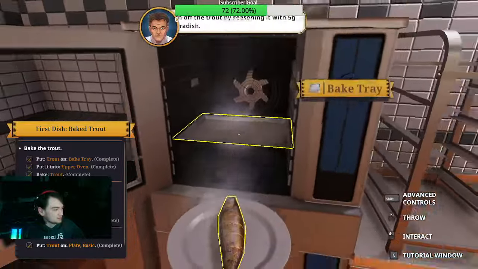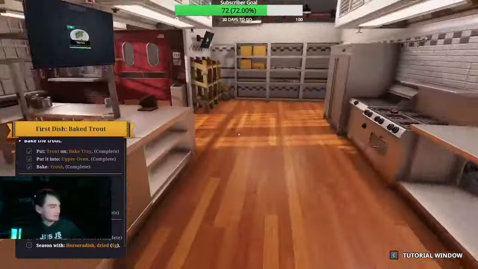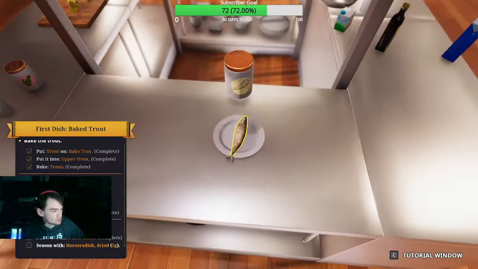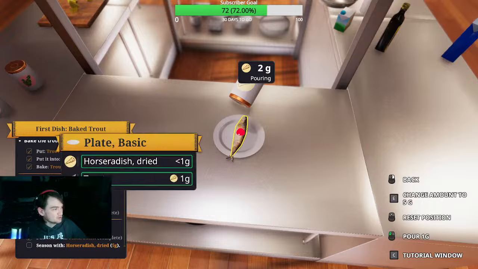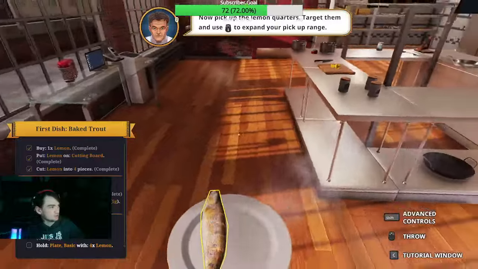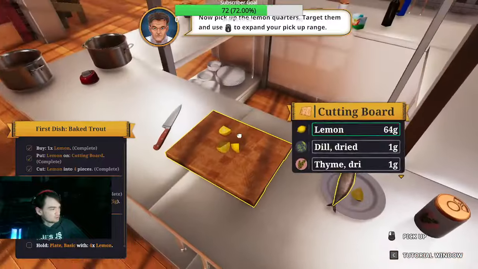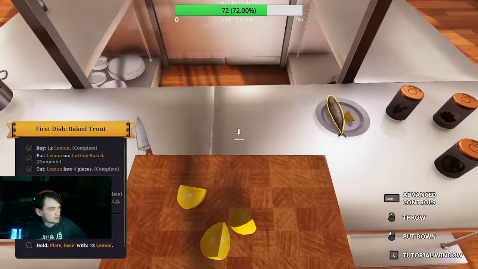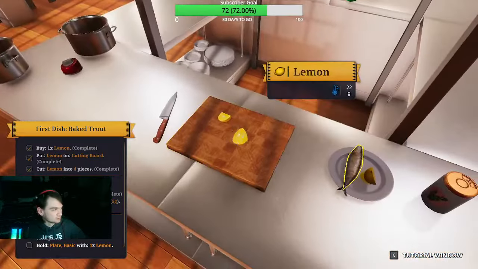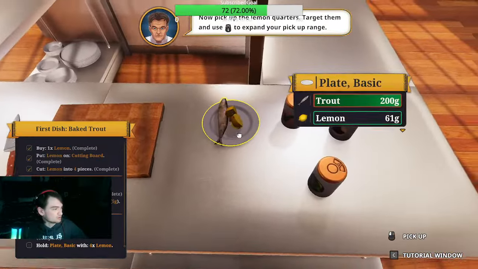Plate. There we go. Horseradish. I did buy that. I definitely did. Season it with horseradish. 5 grams. 1, 2, 3, 4, 5. Perfect. Pick up the plate with trout. Yes, that is what I'm doing. Now pick up the lemon quarters. Okay. And target. Thank you. Nope, that's the entire cutting board. Thank you.